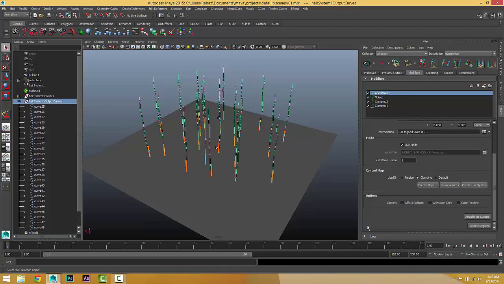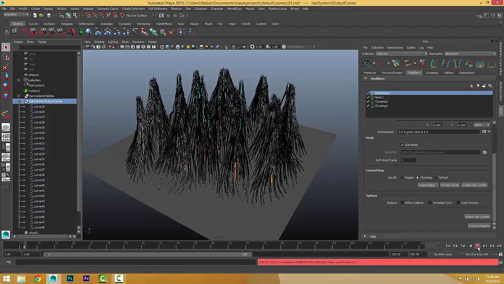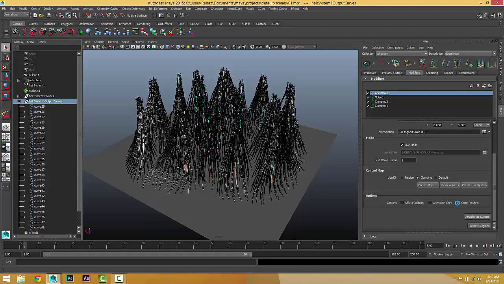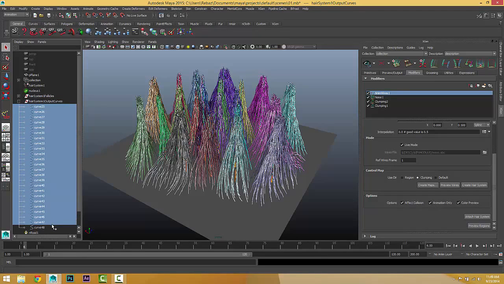AnimWire works fine. There is no error whatsoever. We just play it. It looks like it doesn't work. If we just refresh it and play it, still it doesn't look like it works. Just make sure to select all these options when you attach to the curve.